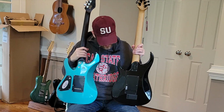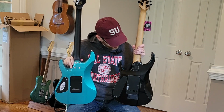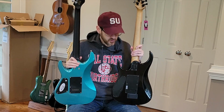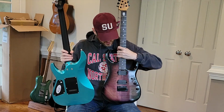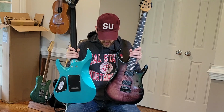You do have, if you look at the back here, more cutaways for access on the Schecter than you do on the Sterling, but on both of them it's pretty easy to get to the upper parts of the neck. And if you look down here, you can see where the battery casing is on the Sterling. That's because the Sterling has a built-in boost. So the volume is a push-push to enable that boost. And it's, I believe, a 12 dB boost on board on the guitar.